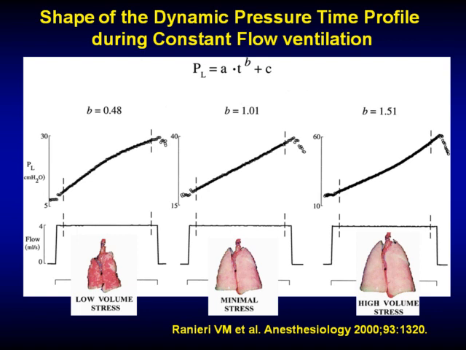Okay, if we are at the bedside and we have a patient well adapted to the ventilator, we can look again at the shape of the pressure time curve. And this was done by the Ranieri group, that in conditions of constant flow, where the system is linear, so there is a linear increment in the tidal volume, the variation in the pressure as a function of time tells us if there is recruitment and de-recruitment at the end of inspiration, or, as you can see here, overdistension at the end of inspiration. So they said that the minimal stress in the lung is when this curve is a straight line, so the slope of that curve is 1, as you will see here.